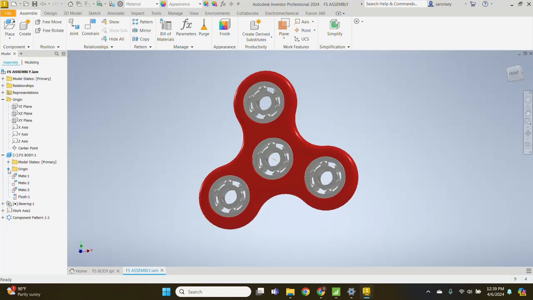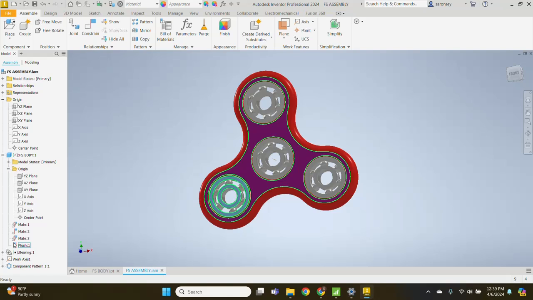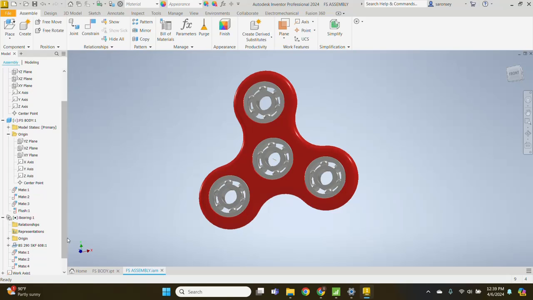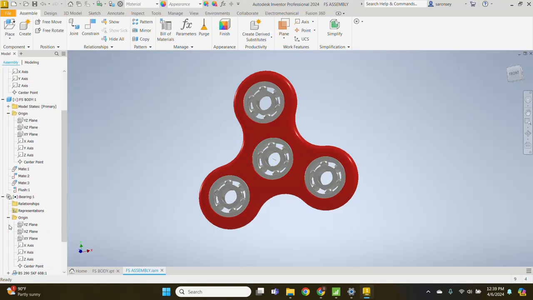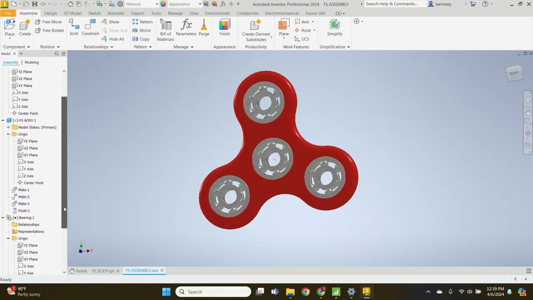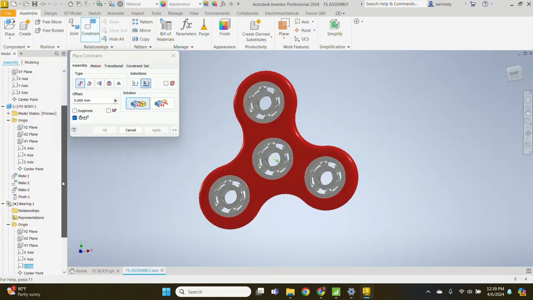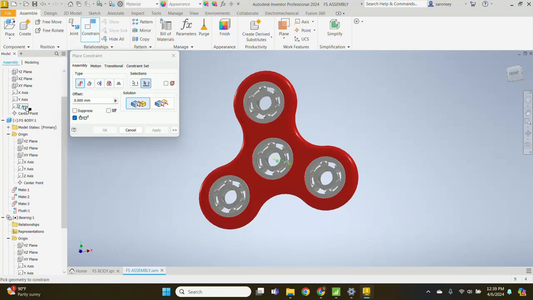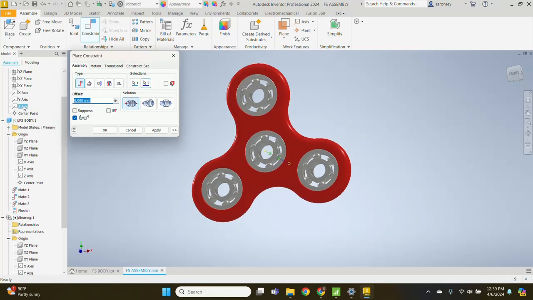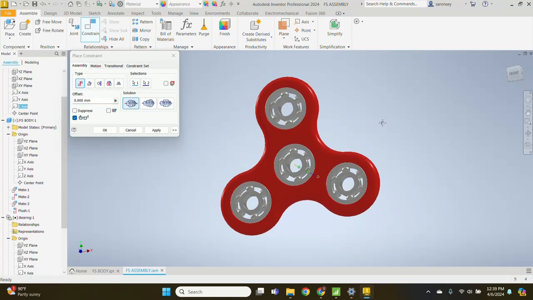We click on that for the body. We open it up. Let's do the same for the bearing, so we can select our planes. So we click on the plus sign and then the plus of the origin. Awesome. So we have access to all the planes. Like I said, the first constraint is going to be between the x-axis of the bearing. So we click on that constraint, and the axis of the assembly, the y-axis of the assembly. So we click on that, and then we see they snap against each other, and then apply.